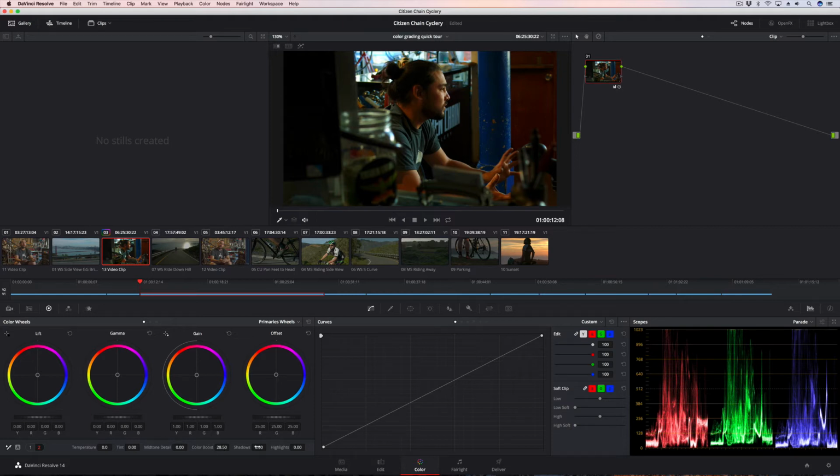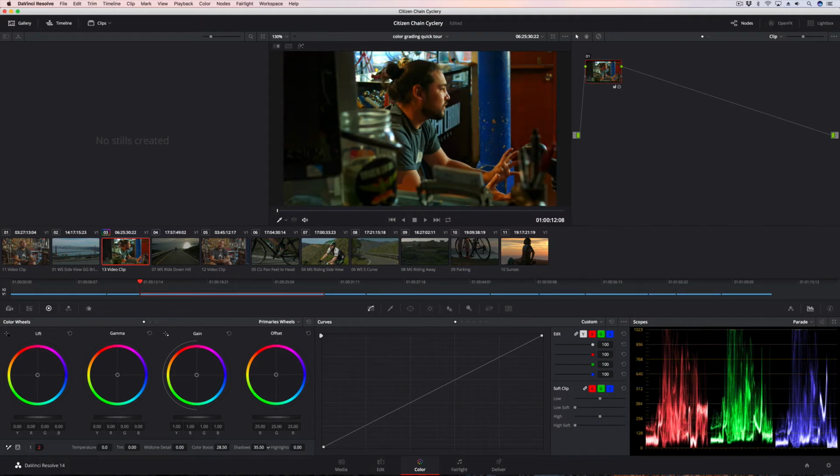And then you have something like shadows. You know, if you want to boost the shadows or decrease the shadow, you have control there, much like your lift master wheel would do. The last one that you touch on is something called midtone detail, and you can click and drag that up so people can see it. This is kind of the inverse of an unsharp mask in Photoshop. So it adds a nice pop to your image. A lot of times people will call this local contrast too. But all you do is just drag it. Now to reset any of these, like the midtone detail, you just double click on the name and it resets it back.